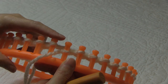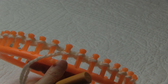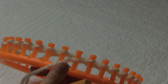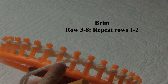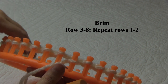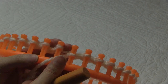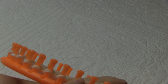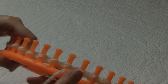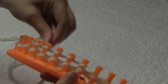So I just completed row two, which was a purl row. When you do one row of knit followed by one row of purl, that gives us what's called a garter ridge. So I have completed one garter ridge by doing those two rows. For my brim, I want to do four garter ridges, so I'm going to need eight total rows. You can make the length of your brim shorter or longer depending on how much you want. So I've done two rows and I'm going to need six more rows of alternating between a knit row and then a purl row to get my four garter ridges. Go ahead and finish off your brim and then meet me back here, and then we'll work on the body of the hat.